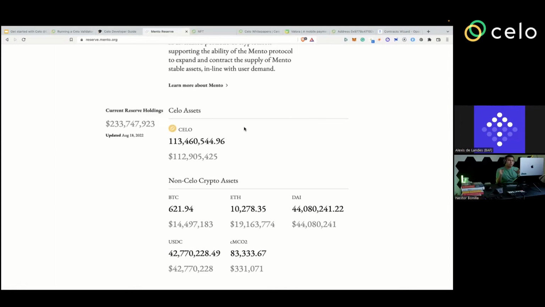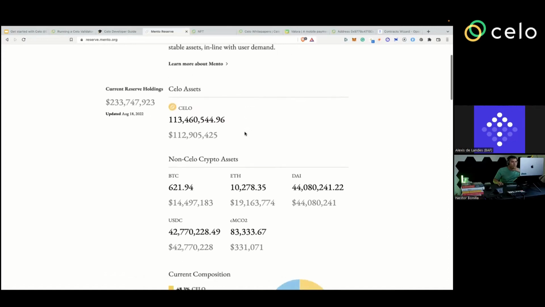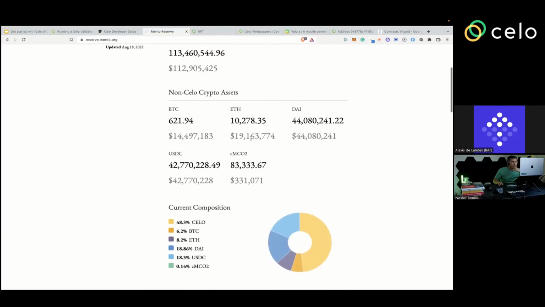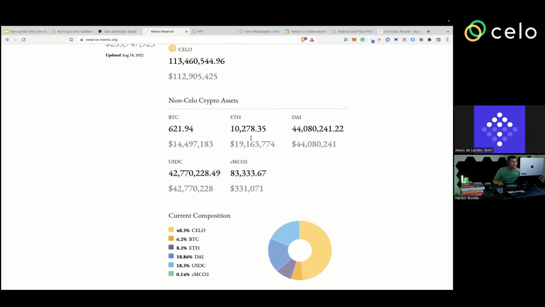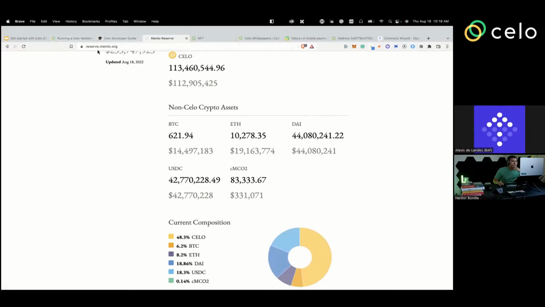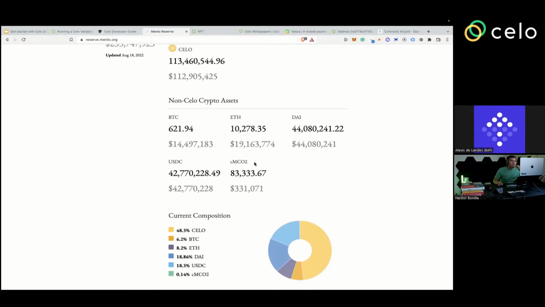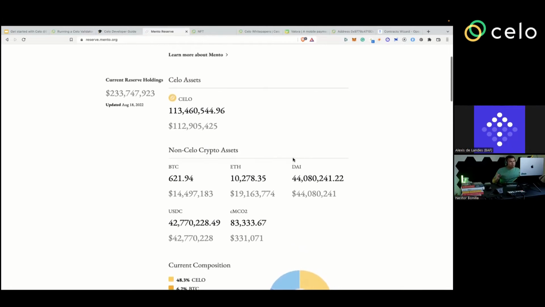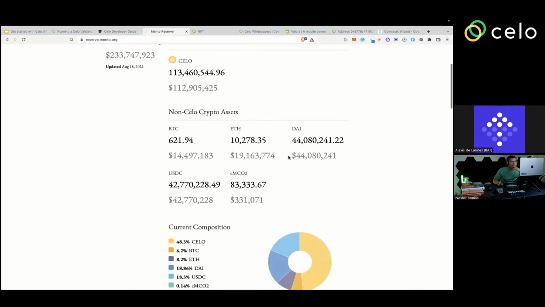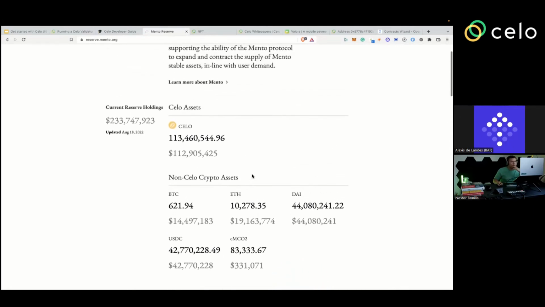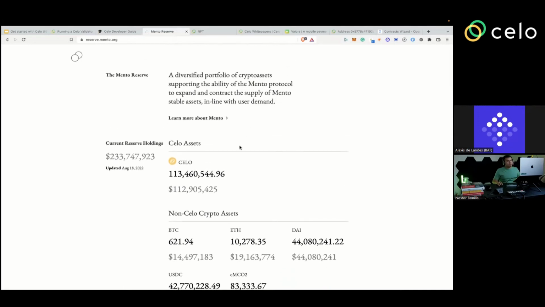That is what makes us carbon negative instead of, for instance, carbon neutral, which is maybe one to one. And here you can see a very detailed distribution of all the assets that we have. So thanks for the question.